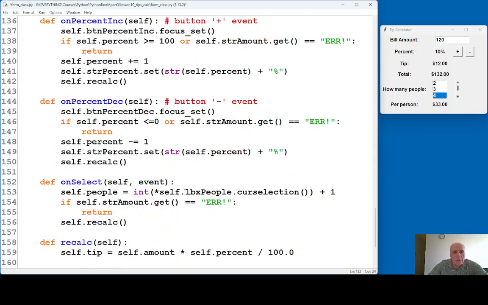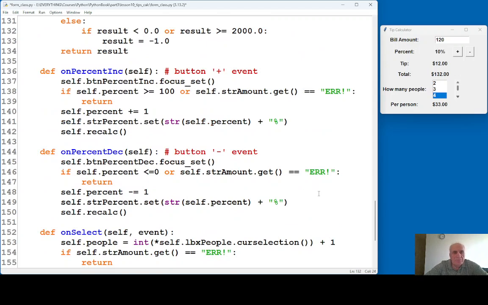Two event handlers attached to the buttons. First of all, when you click on the button, the focus does not automatically transfer to that button, which is kind of strange. So I do it programmatically myself. So whenever user clicks, I move the focus on my button so the user can use space bar to click. Then I'm checking because percentage cannot be higher than 100. So I'm right now talking about increment, about this handler.